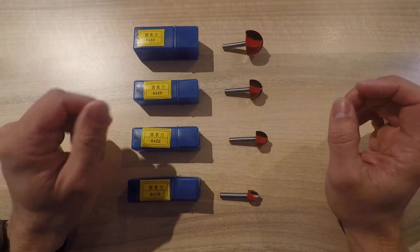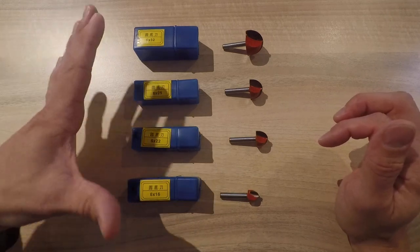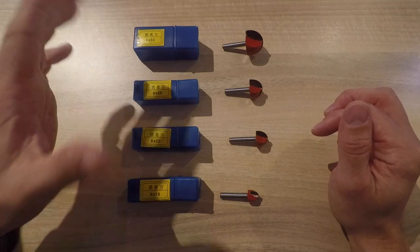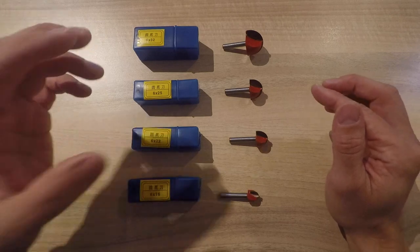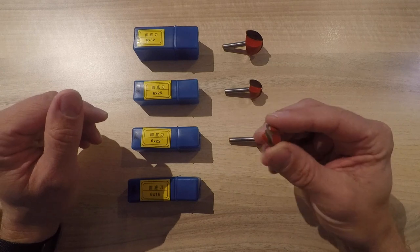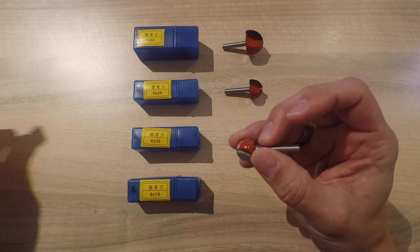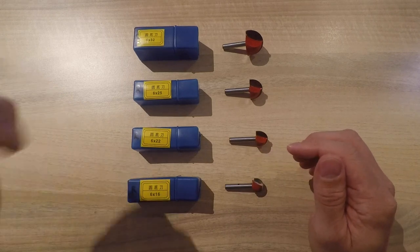The next tool, for making curved profiles, is the Dingbrained round nose tool. They come in a pack of four: 16mm, 22mm, 25mm, and 32mm. I found that using a relatively large round tool gives a more precise curved body compared to small ball nose tools. I'm using the 16mm tool because it fits nicely in the slot the 22mm flathead mill makes. I could use a 22mm round nose tool, but in the scallop strategy it would probably collide with the stock.